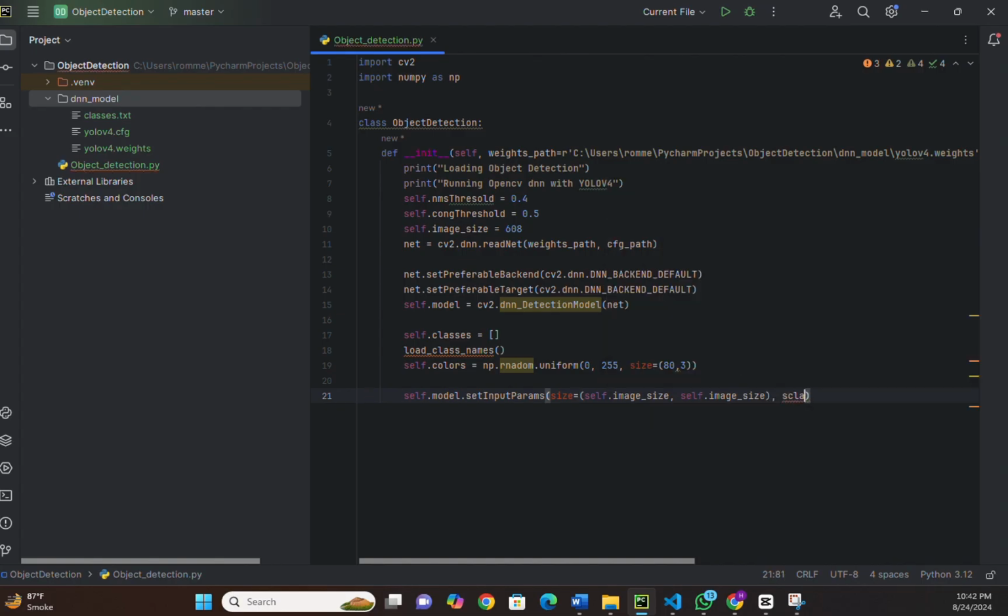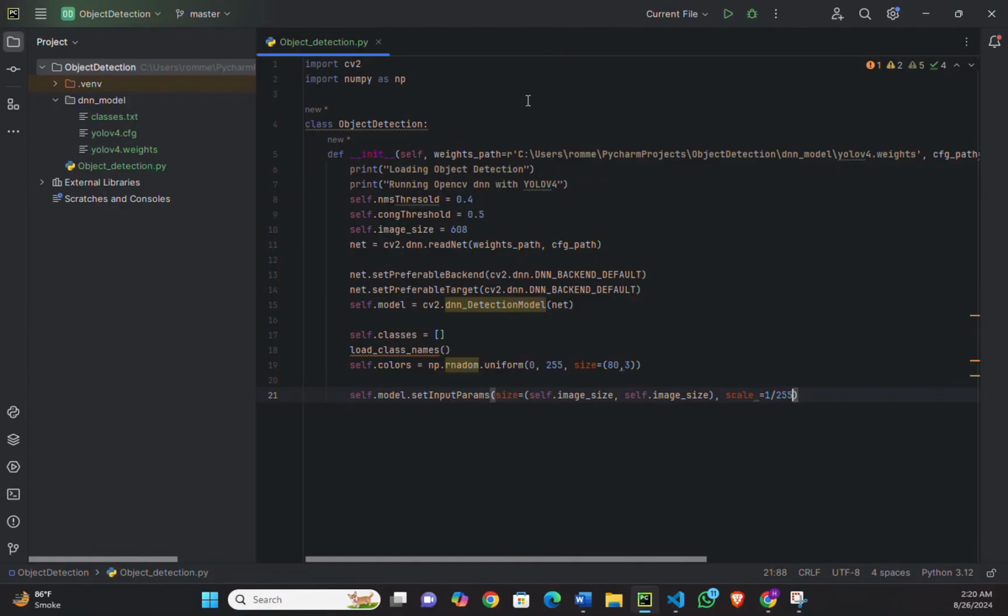The scale will be equal to 1 by 255. So we resize the input image to the dimension specified by self.image_size, and we scale the pixel values by dividing it by 255. Now let's define the load class names method that we called earlier right here.